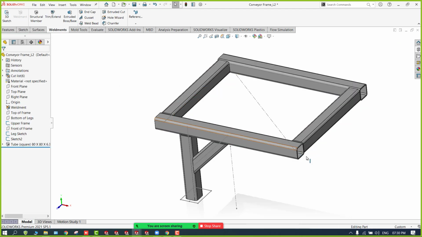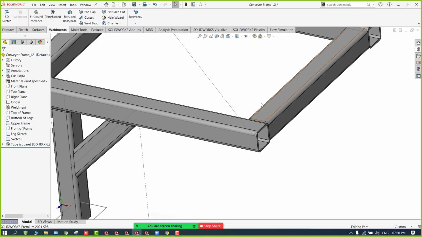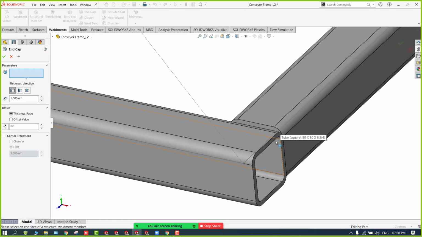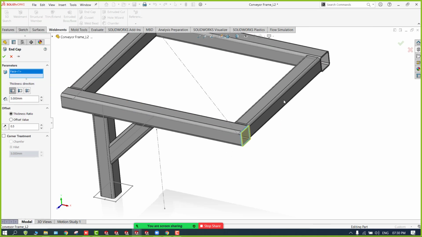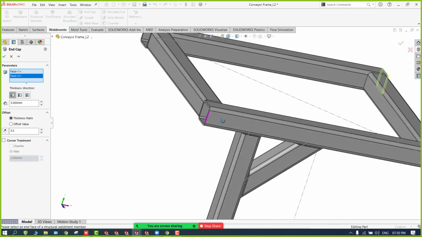Okay, this is fine now. Now the thing is, these are open end profiles. I need to patch them, which means I need to add some caps. Selecting this face, sketching on it and extruding will take too much time, so we have the end caps option. Can you see here, this one? Just select this end cap and select the face, and accordingly the software will define the end caps.